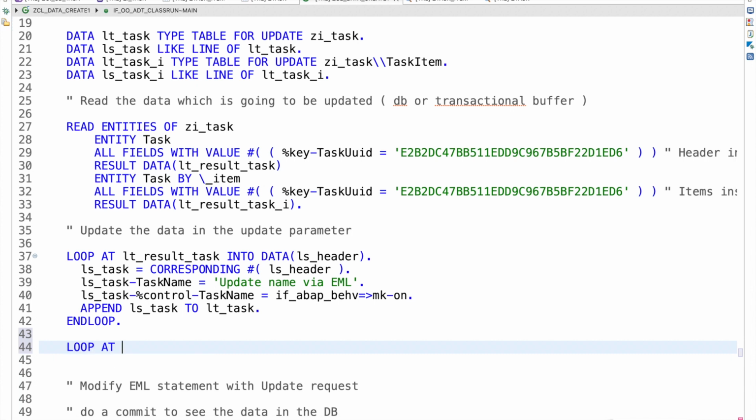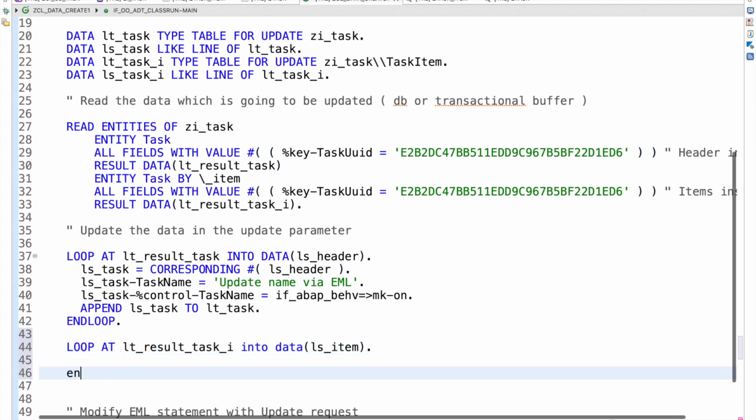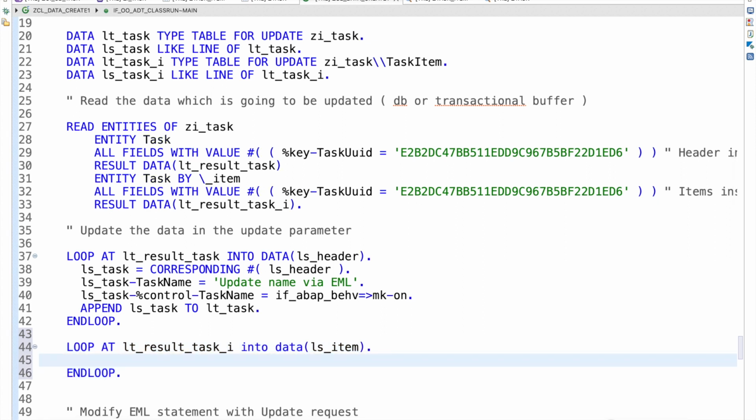Then the next thing is lt_result task items, ls_item. Similarly to updating the header, I'm going to update the item. So this is my task structure.